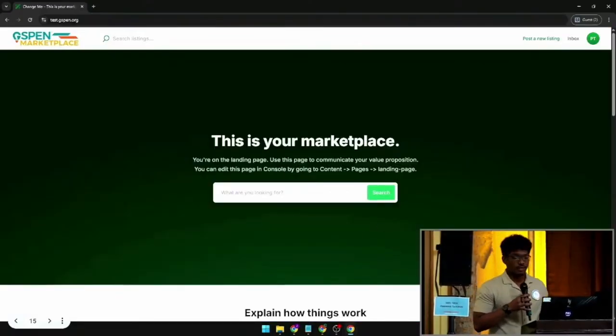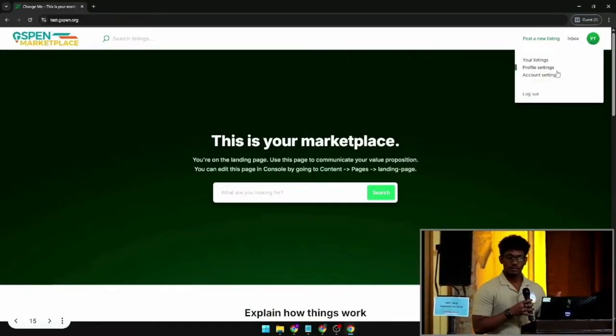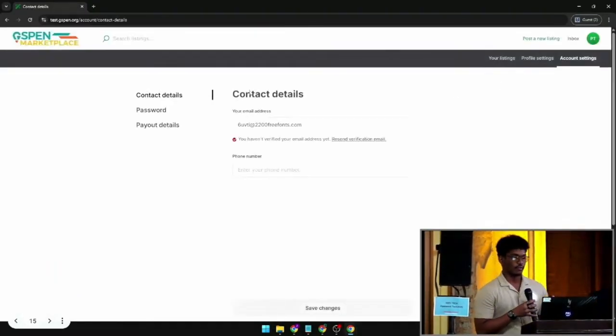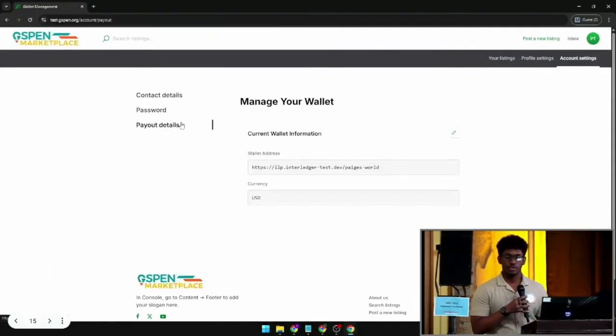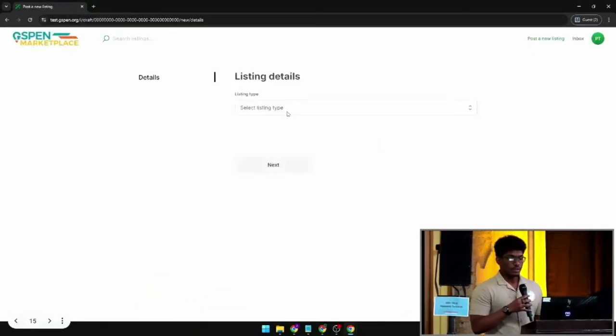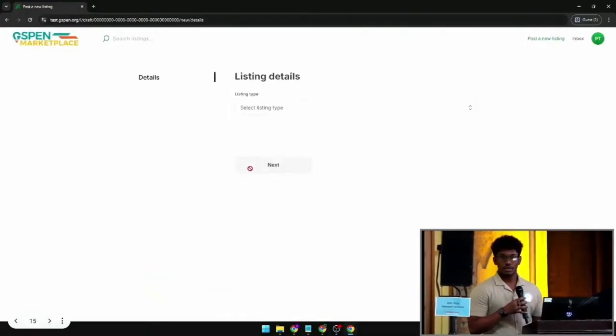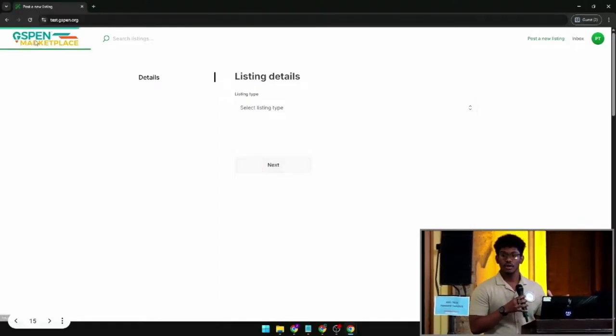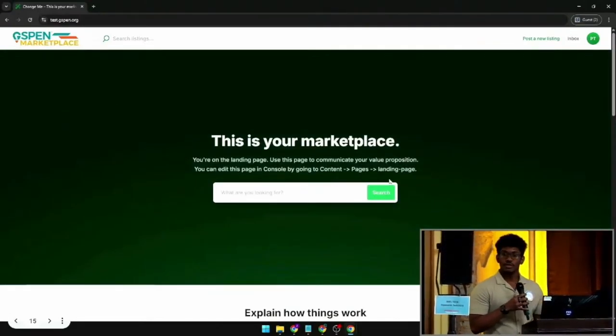And well, just like that, a seller has been onboarded. Now they can verify their account information by going to the Accounts Settings tab and verify the payout details, which would have been the wallet address that they would have used during their onboarding. After verifying this information, they can start creating their first listing. Creating a listing is pretty simple, a few-step process. And after they've created their first listing, it will be shown on the listing catalog, waiting for their first customer.